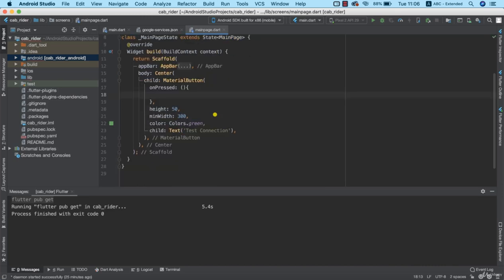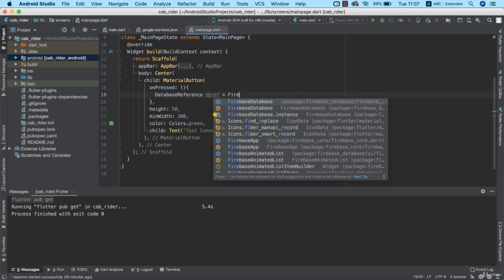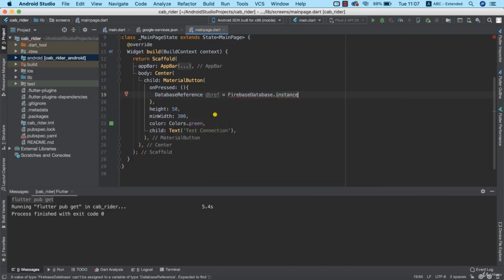Alright. Now writing data to Firebase database is very simple and straightforward. We make use of something we call a database reference. So the database reference is more like a path to where we want to save the information we have in mind. So to demonstrate this properly, I'm going to go ahead and create a database reference. So this database reference is going to be equal to FirebaseDatabase.instance. So with this, I'm actually referring to the instance of the Firebase database that is connected to this project.